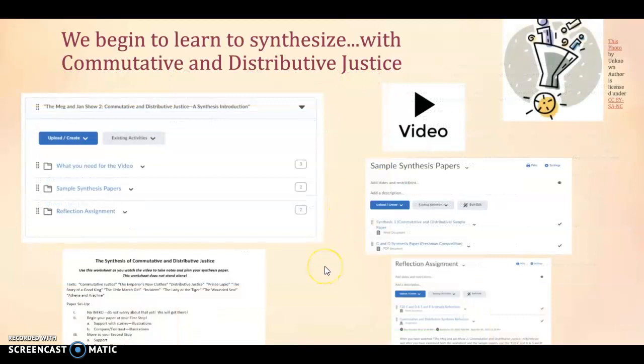Okay, so here's where things get a little bit more interesting. I did talk about it a little bit already. So the first thing is to probably talk about synthesis a little bit. Remember that we have taken justice and we have broken it into 6 types. We're using analysis to examine justice from all different sides, from 6 different viewpoints, right? So commutative, distributive, social, procedural, retributive, restorative.